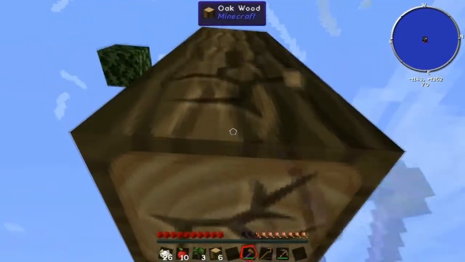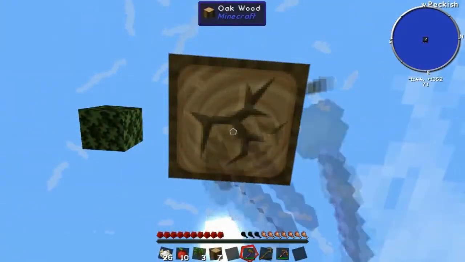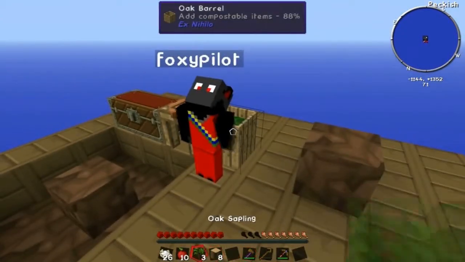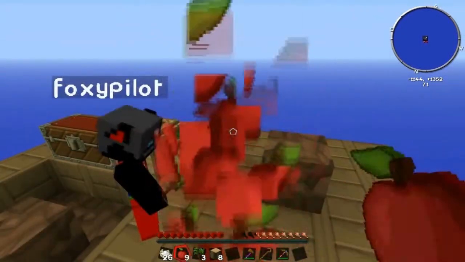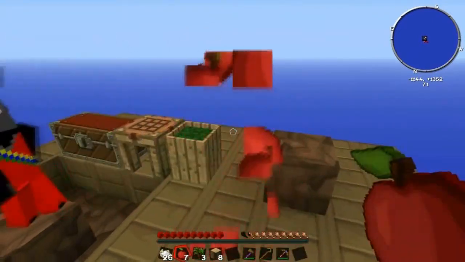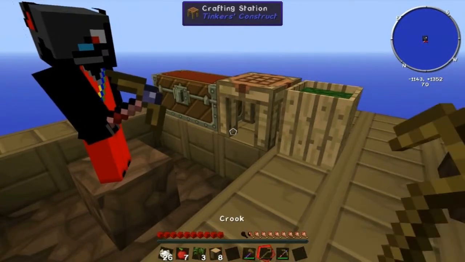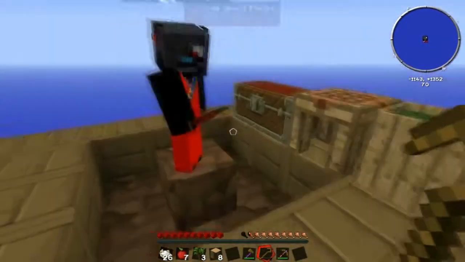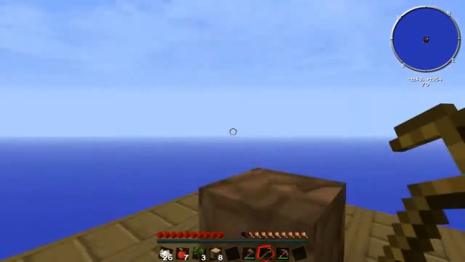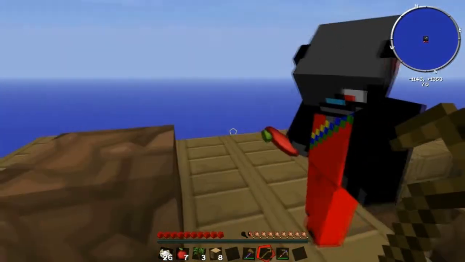If you let me cut down all these trees so I can get this axe better, it would be so lovely. You're taking too long. Six, seven, eight. Okay, so it uses eight saplings in the oak barrel to make dirt. Okay. Also, make sure to crook the leaves. I think that's how you get silkworms. Crook the leaves.